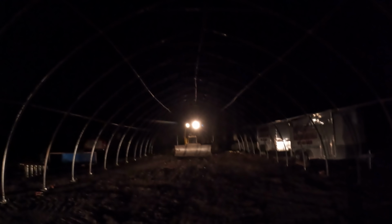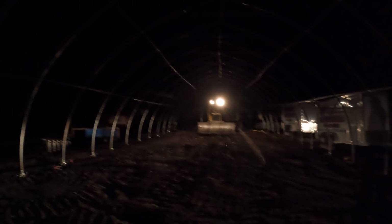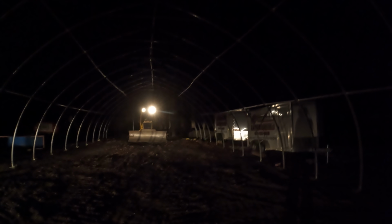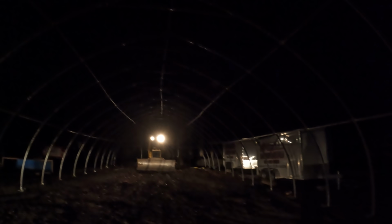Even though we measured it out, like I said, you really don't know. So this is going to be the end, right where I'm standing. So that's a lot of space to get some things done. We got to straighten some things up, but look at my roof line goes back and forth. That's good. So, all right, let me lag these down, but I'm going to get out of here. I'm hoping we don't get snow.